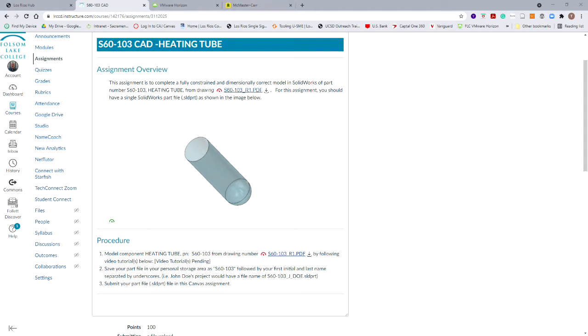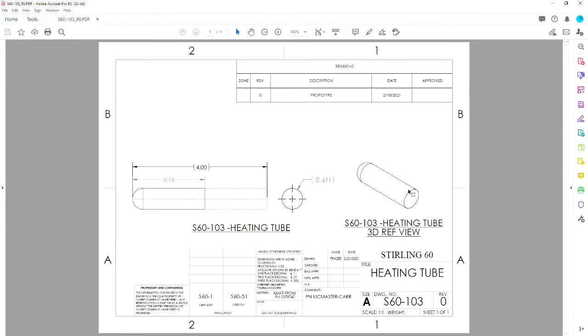So let's look at our drawing, and we have a ghost shape of 4 inches in reference. That's what the part number is when it's purchased, and our task is to cut it down to 2 inches and 150 thousandths. We also have a reference dimension for the diameter. We're not changing the diameter, but we also don't know how thick the wall thickness is. So that's the part we're going to need to go to the vendor and see if we can get more information.